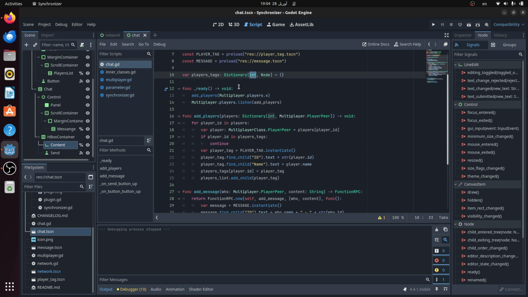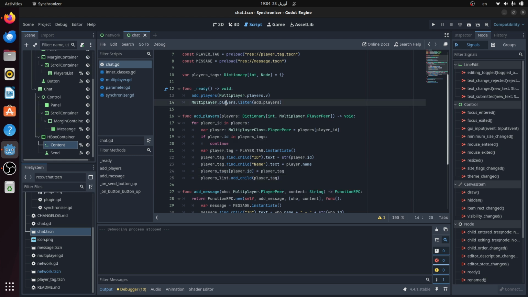Okay, so on the ready function, I'm going to add players, and I'm going to add a tag for every one of them with this function. So this function goes through every player, and if we don't have the reference to their player tag inside these player tags, it means that we could create them and then add them to the player tags list, and that's it.